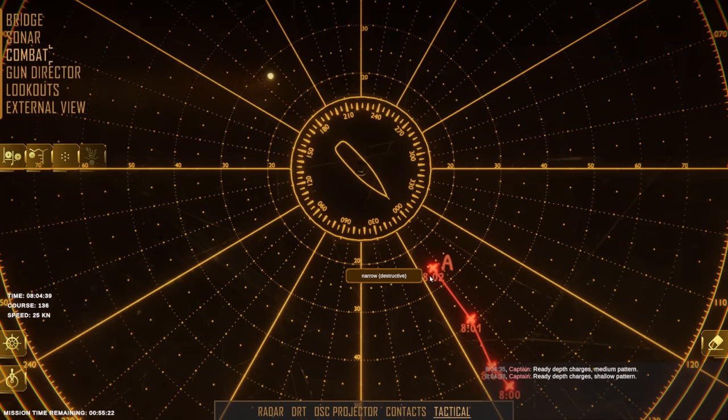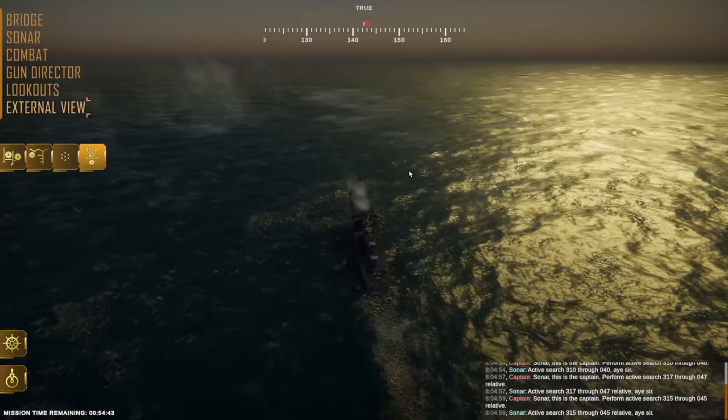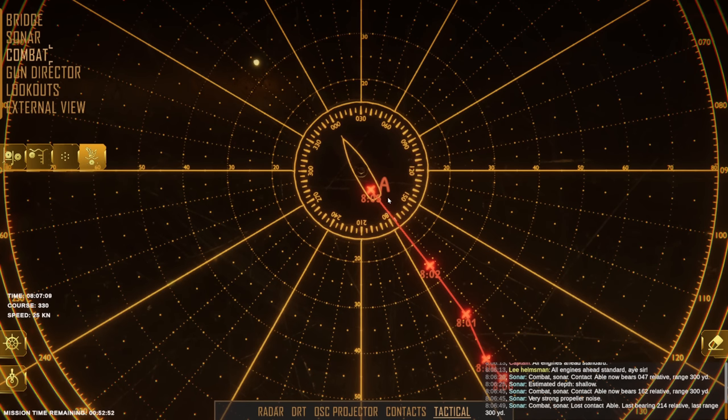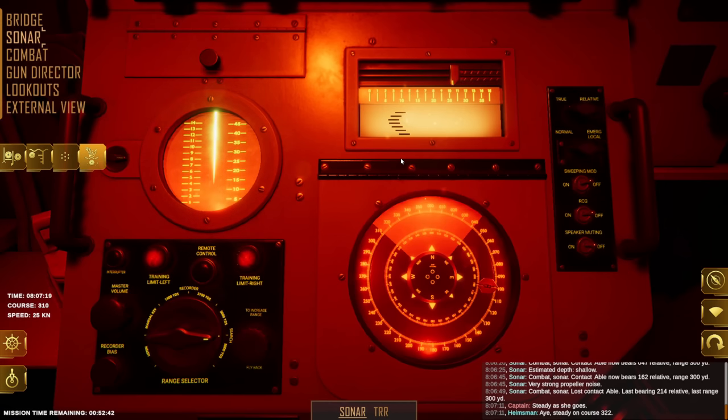Ready depth charges. Shallow pattern. They should be somewhere in front of us. Let's see if our sonar can find them. Don't go too quickly, we don't want to go past them. Okay, they're behind us. Switch to absolute from relative. Steady as she goes. We were getting closer, now we're further away.